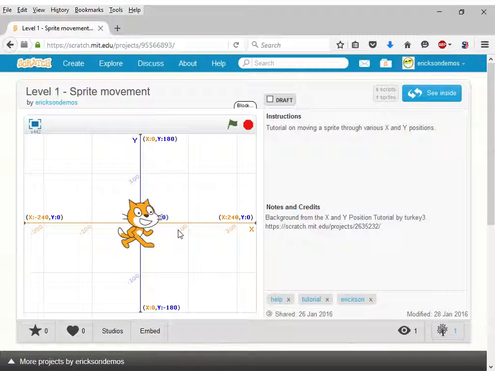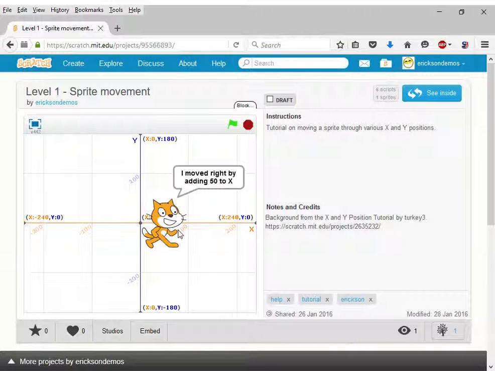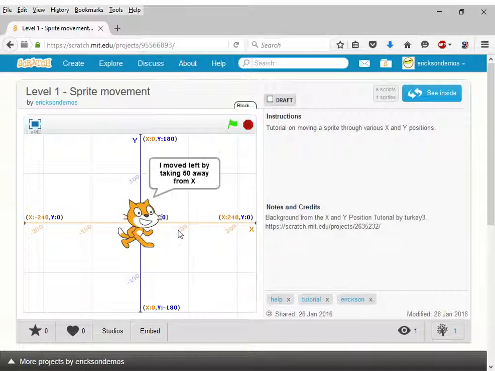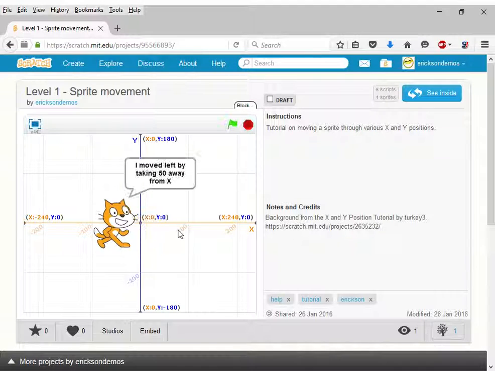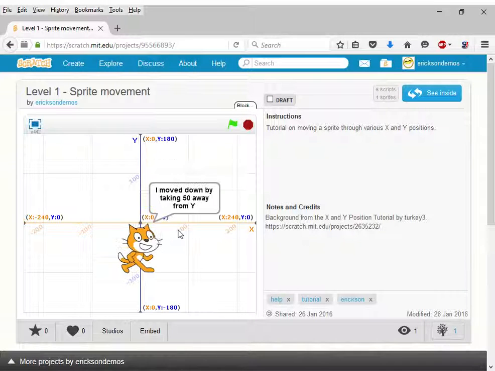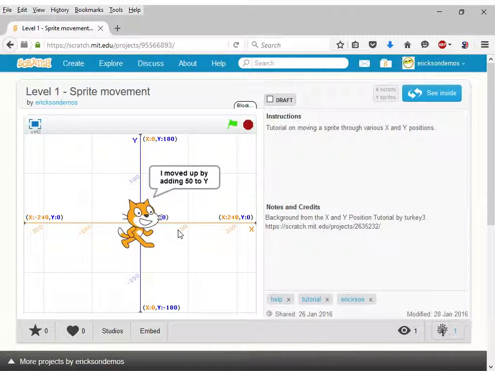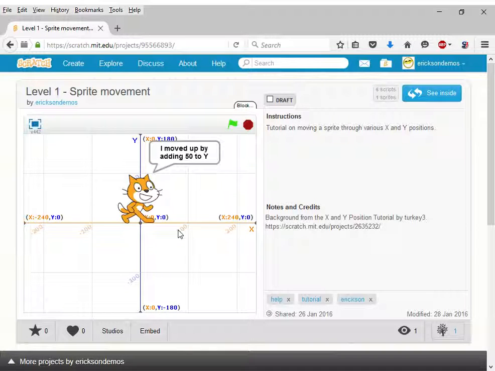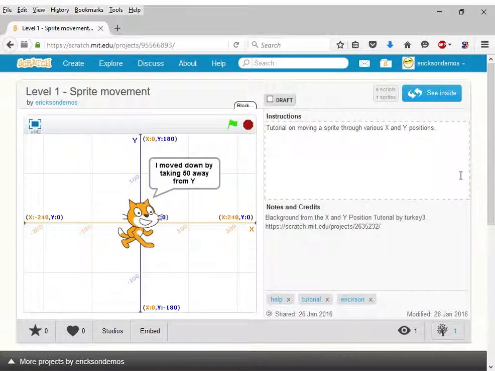So this simpler example simply uses the arrow keys to move the sprite in different directions. So you can see as we use the arrow keys, we can move the sprite up and down, left and right. Let's take a look inside and see how that actually works.